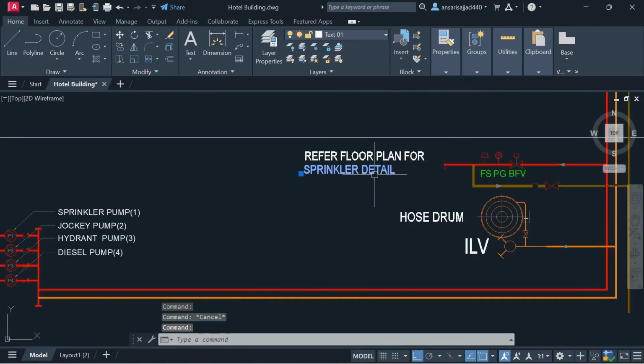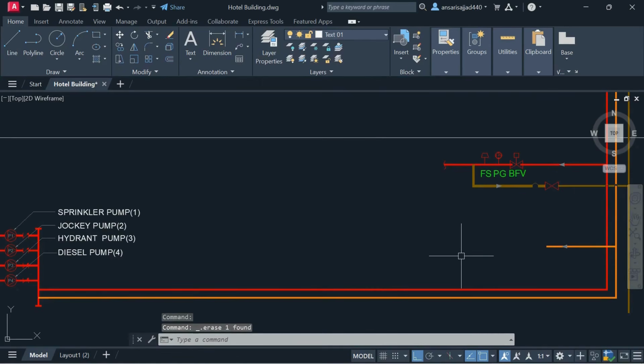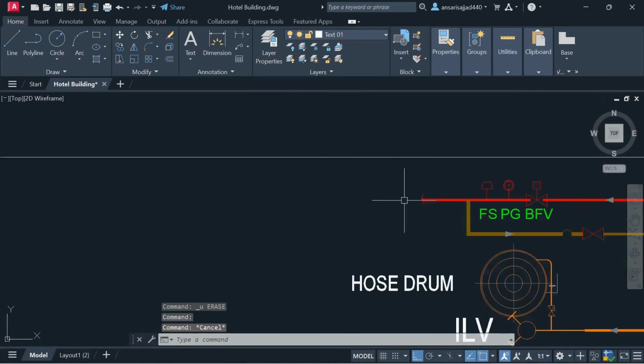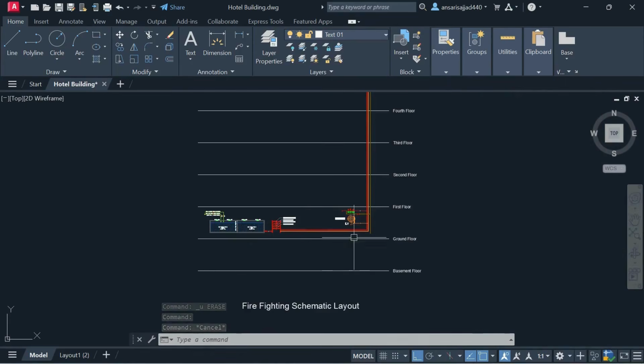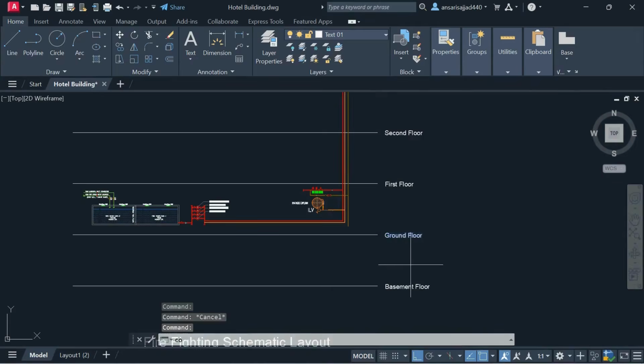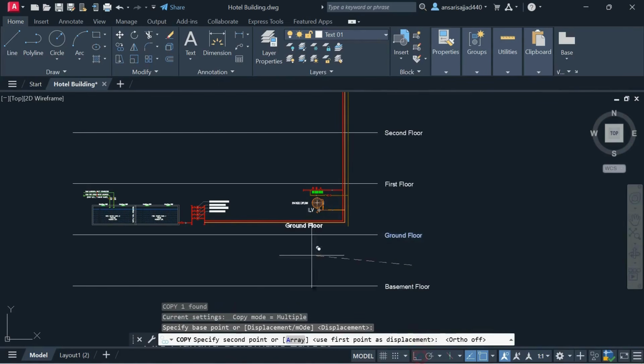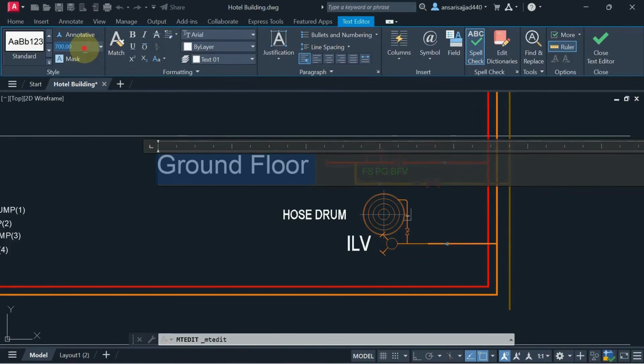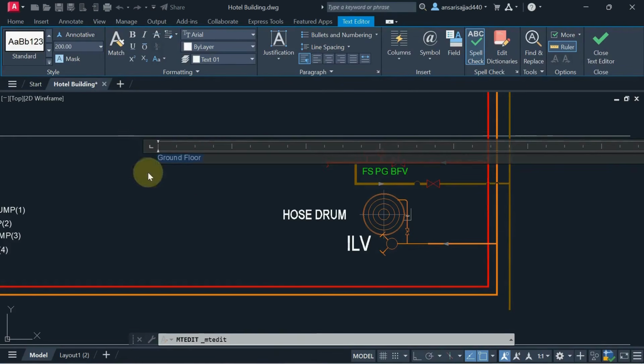So here, refer floor plan for sprinkler detail, hose drum, inlet, landing valve is shown here. Okay, and this is the sprinkler line. So you can write down the text here. And reduce the size of this text, double hit, and I think 200 is enough.